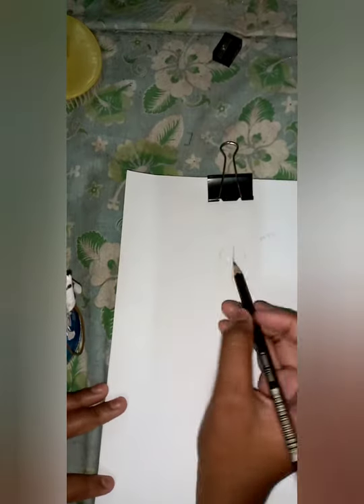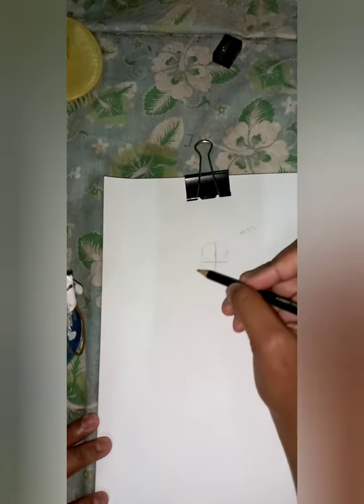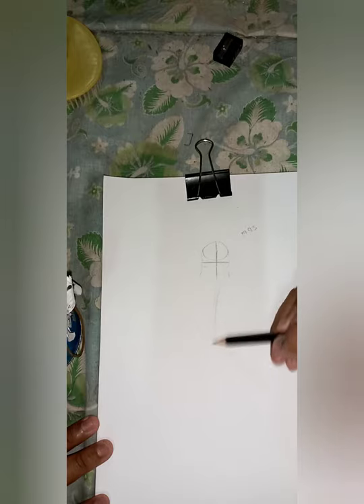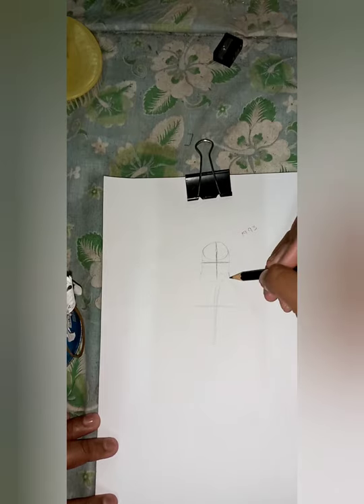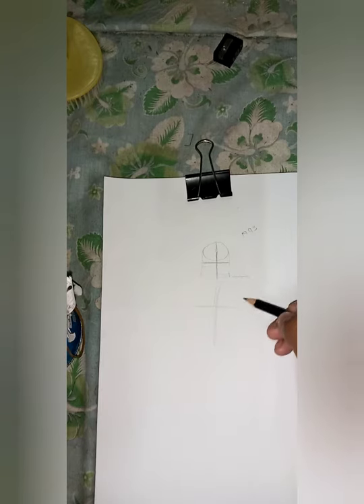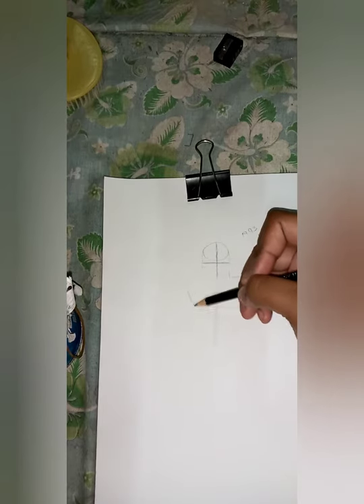I'm gonna put mine a little bit higher, but if you like yours to be down there it can be down there. I'm gonna put it right next to this line at the top, at the circle — it doesn't have to be a perfect circle, but it has to be the same. So it's gonna be moving the whole thing down like that. What you want to do is pull a line that comes down and then pull a straight line across like a plus sign, and then just a superman sign. Continue like that and then bring it back in — not a full superman sign, like a half superman sign. Complete it like that.